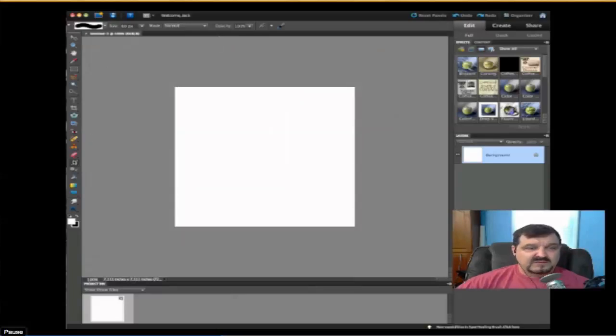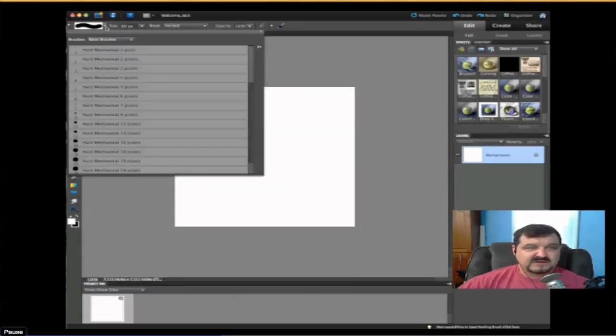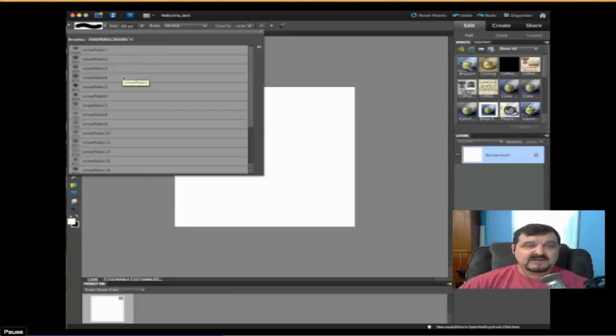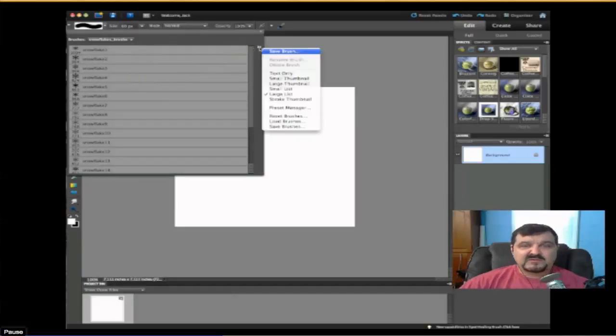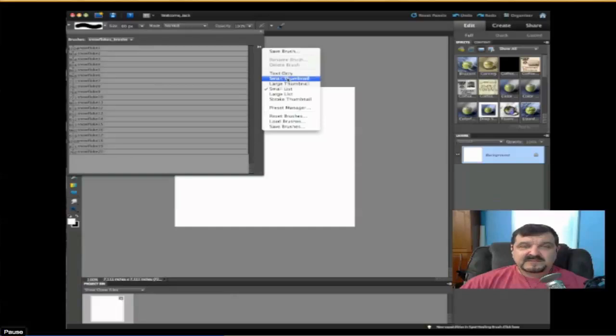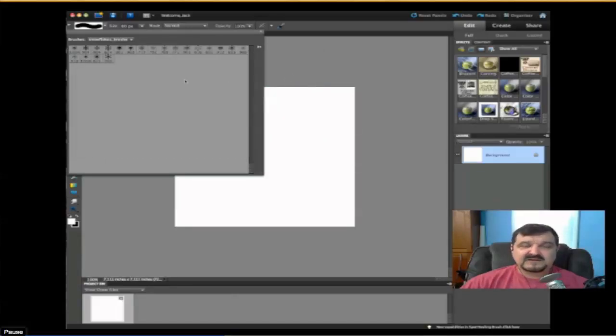Now if we click on our brush, which is, brushes are selected, click up here, click the pull down menu, and once again, here is the Snowflake brushes on your Mac. Now they just come up a little bit differently here because I have it set different. If you click this little pull down menu over here, you can have large list, small list. I believe the other one was probably set up on small thumbnails like that. So you have a lot of different ways you can view these.